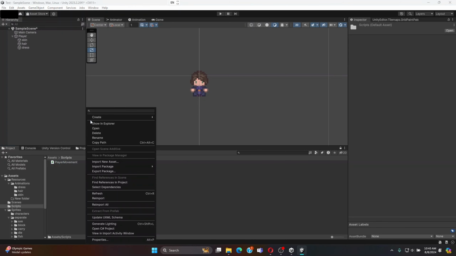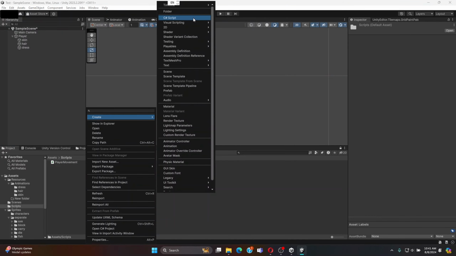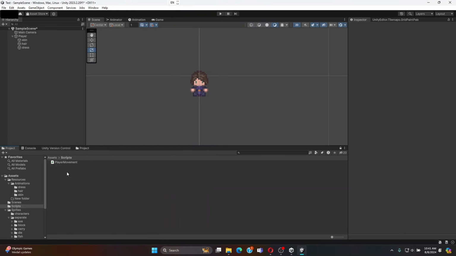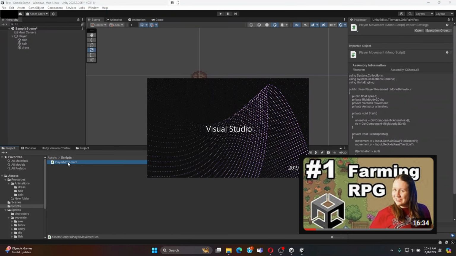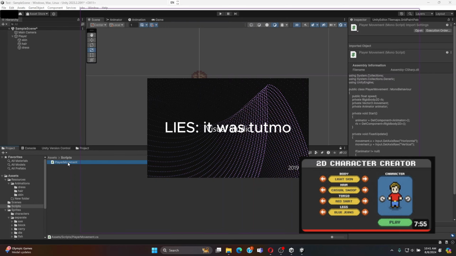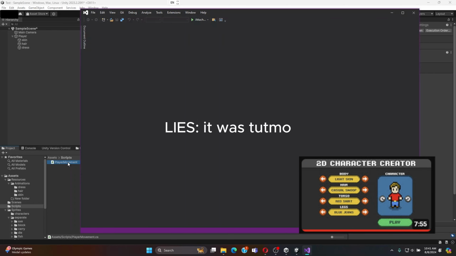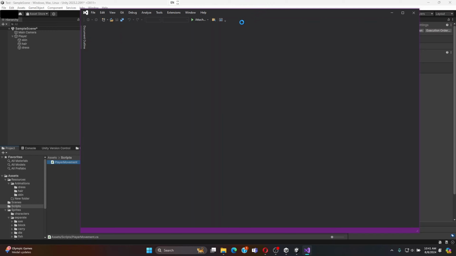So right click, create C# script. Now this script was adapted from I think both Jacqueline and Sebastian's script. So credit goes to them.